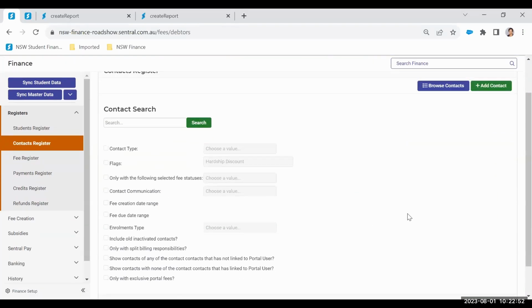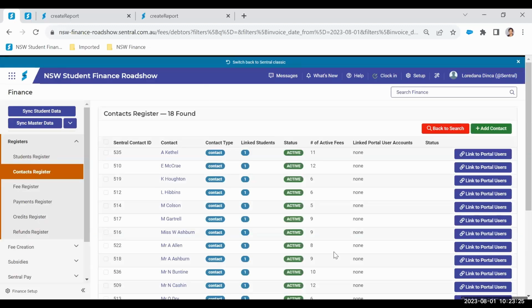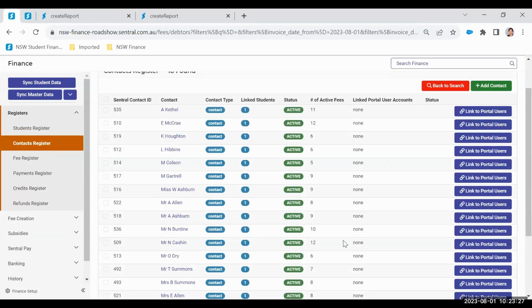At the same level, I can run a contacts register. And that again gives me at a quick glance a situation of contacts. Are they split? Are they not? This is something that would be good to get familiarized with yourself, especially for those families that you would like to double check that the setup has been done correctly in your onboarding process for all those split families. Do I want to search under my contacts and see only those with split billing responsibilities, which I do have here in my demo site? So let's just run a quick search. As you can see here, I can see all my split families.